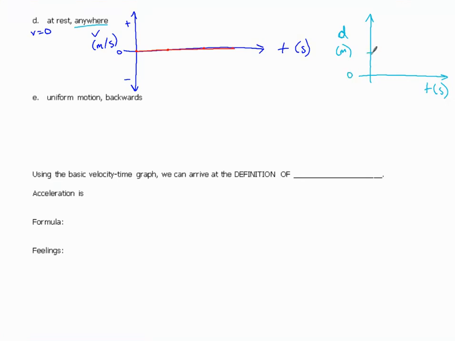Let's say 5, 10. Let's make up a scale. Anywhere could be whatever you want, but I'm going to say it's 10 meters away from home. So I look up here, here's 10 meters away from home, and I'm not moving. As time passes, I am just sitting 10 meters away from home. Never getting closer, never getting further away, and I can label this. This is anywhere. This is my representation of anywhere.